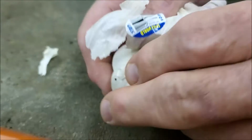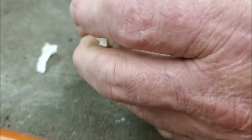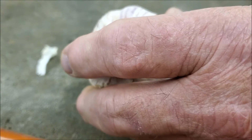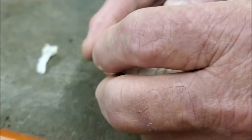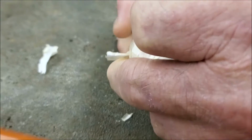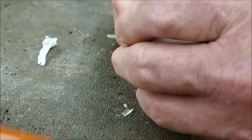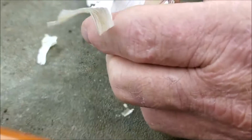Now, as you can see, this is store-bought garlic. I like to plant store-bought garlic, and it's not that you have to. A lot of people say you worry about getting rust, you worry about getting this thing. Yeah, you can worry about everything if that's what you want to worry about. I've had good luck with growing different types.